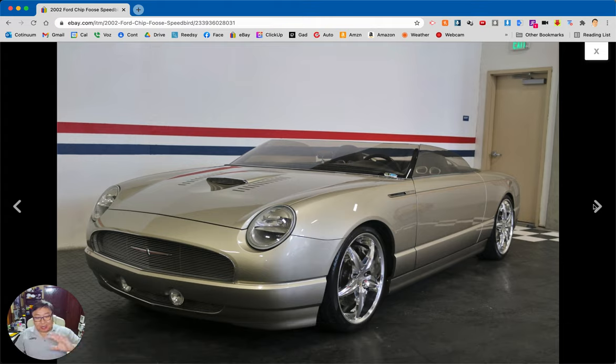He's got it in that kind of bronzish-gray-green Chip Foose metallic that he uses on a lot of his cars. I don't know that it's exactly the same as on the Grandmaster, but it's very similar. He's cleaned up the grille, got rid of that honeycomb or crossbar look and gone with more of a billet style — that was kind of in for a while. Some fog lights on there too.